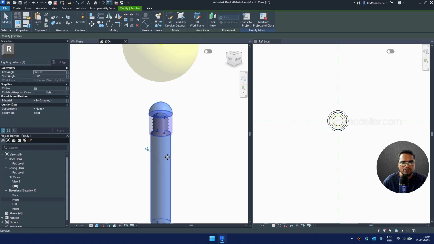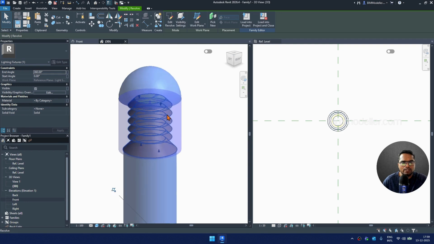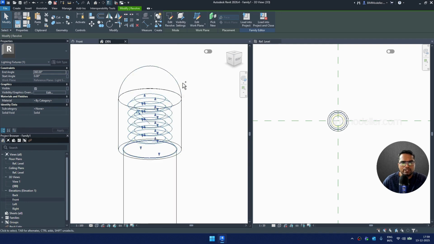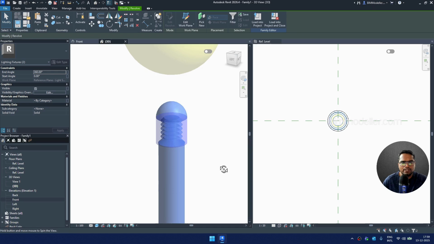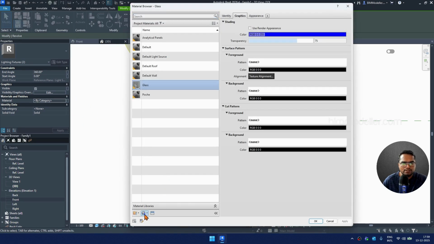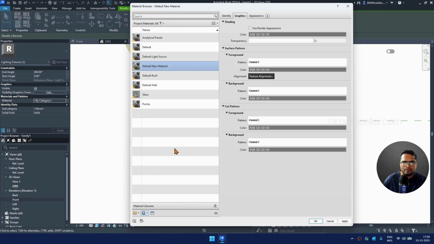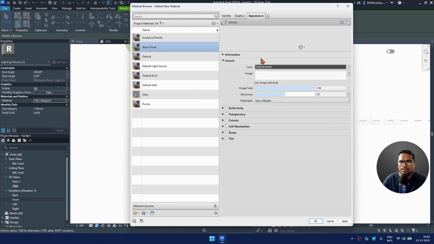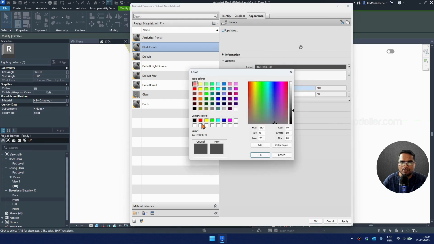For this revolve and the internal portion also, if needed, we can have a solid black color. Let me go ahead and rename this as black, and apply the same material that we have from here.